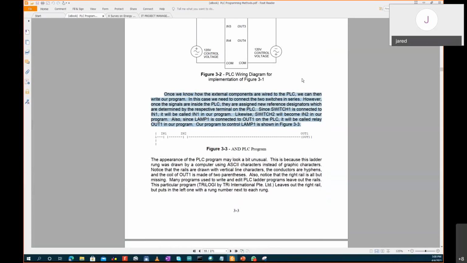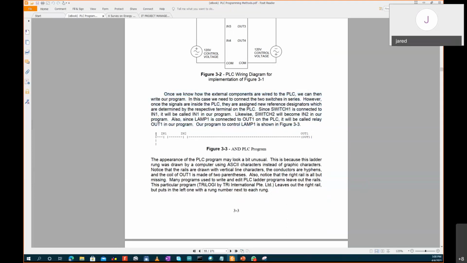Maybe switch 1 is connected to input 1, another one connected to input 2. Maybe the lamp is connected to digital out or Q0.0, as you will see in the programming example. For the practical session, you'll be able to understand what I mean by this.